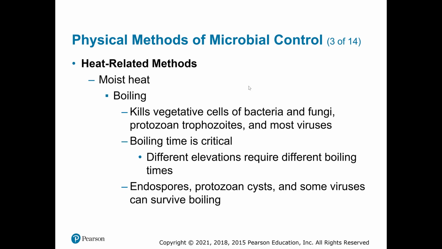Boiling. This is a kind of a low level germicide, meaning it's going to be able to kill the weakest of those microbes that we saw in that list. Boiling time is critical depending on what you're trying to kill and at what elevation you're at. The hardier things like endospores and stuff, those can survive boiling.